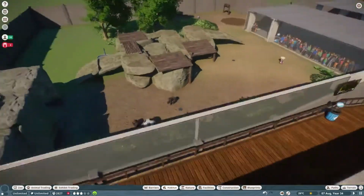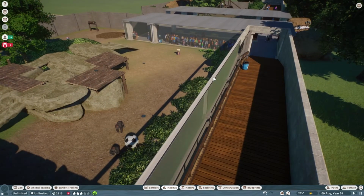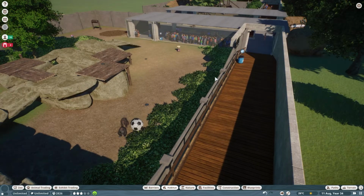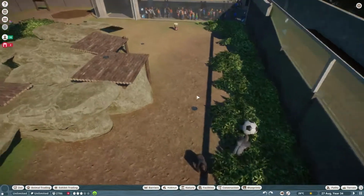There's a bunch of angles to see these gorillas. It seems like they're choosing to view them from down here. I'm not sure why. Maybe this glass is preventing them from doing that. If we delete this glass, will this move people up here? There's some reason why they're seeing it from down here. Maybe it's just the perspective. Maybe it wasn't the glass. So we'll put that glass back in there, but I just want to check that out.